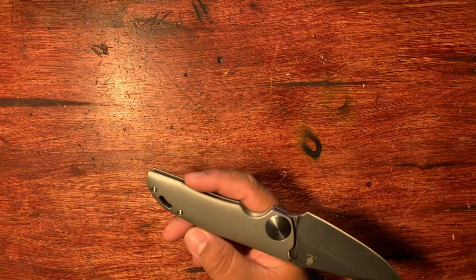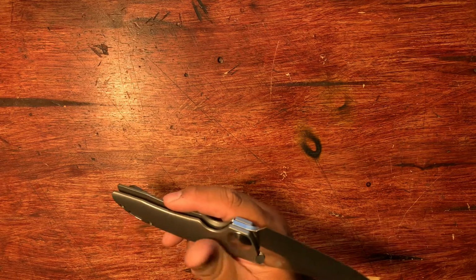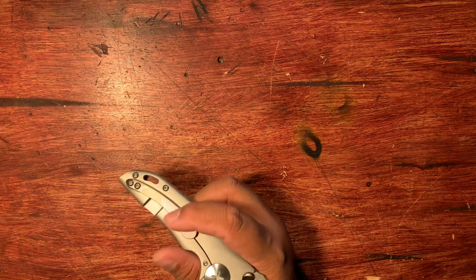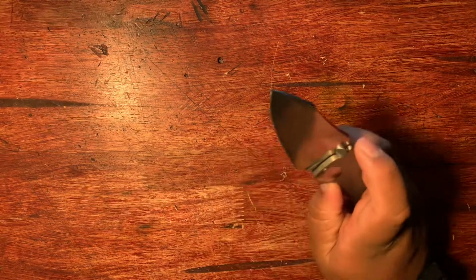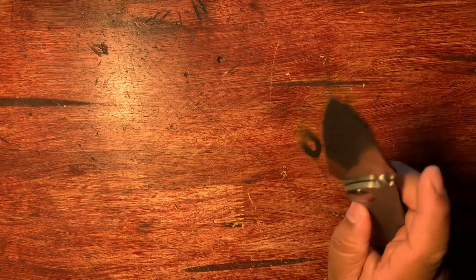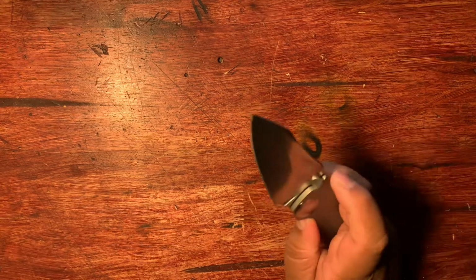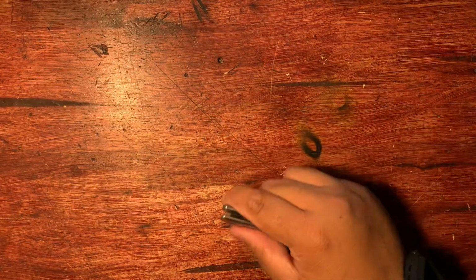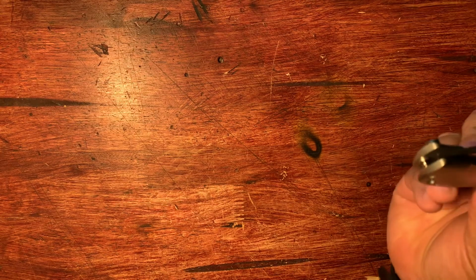Full titanium construction on the handle. The hardware is not titanium, it is stainless steel. Nice milled titanium pocket clip. It's got a ceramic detent ball. The thing drops shut very well, and also flies open really well. It's on copper washers. Yes, it is copper washers. GPB stands for Gary's Pocket Brute #1.